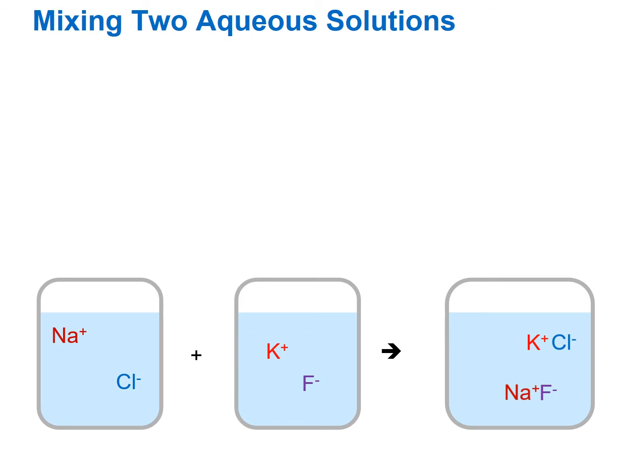How are we going to express this to our reader? Can we put this in a chemical equation and let our readers know that some sort of magic has happened in the combining of our two aqueous solutions? Why, yes, we can do that. We can say, yeah, we started off with sodium chloride and potassium fluoride, and we ended up creating maybe some sodium fluoride and some potassium chloride.